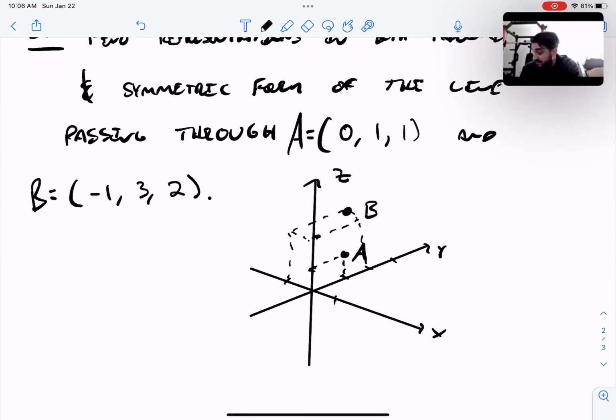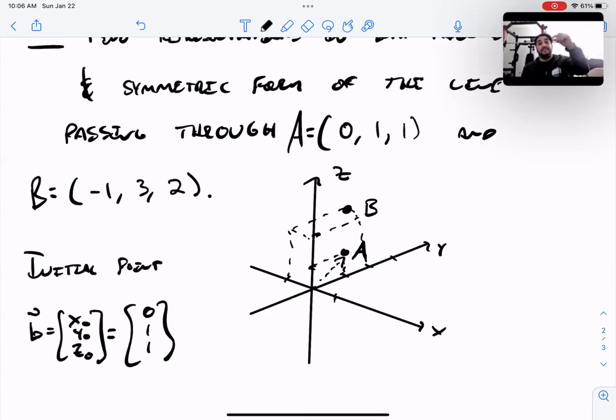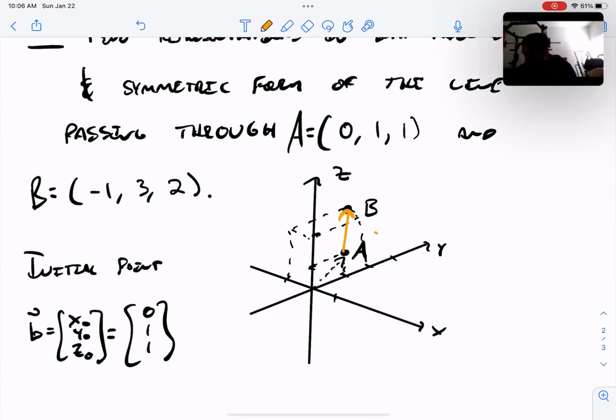And so now what I can do is I'm going to start with the vector parametric form. That one's a little easier to start with because I can pick either point to be vector little b. So I'll choose A, the initial point. So x naught, y naught, z naught is going to be 0, 1, 1, right? So that gets me to the point A. And now what do I need? I need to pick the direction vector from there, right? So what I represented in orange in the general case. So what is vector D going to be?